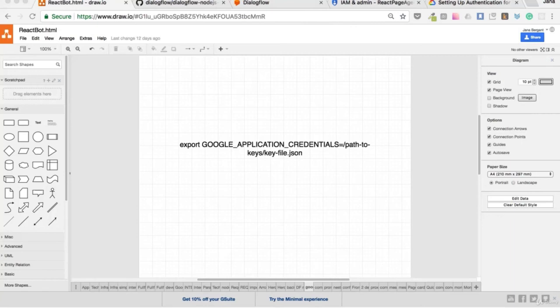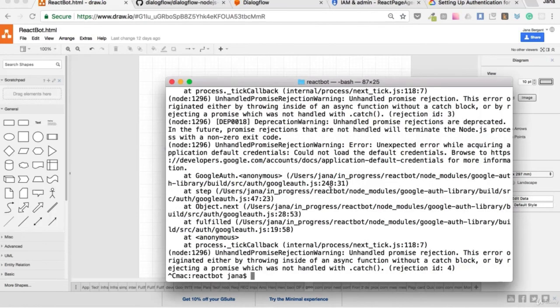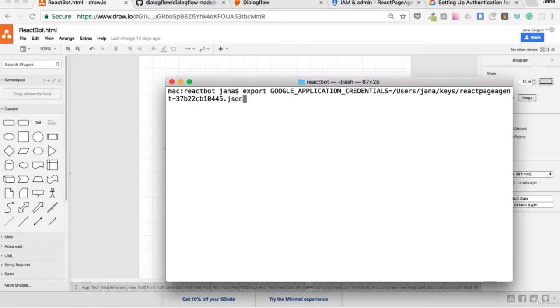Okay, I will let you write this down and enter the right path and the right name of the JSON file. Pause the video and set it up. Okay, I'm back. And I'm in my terminal, and this is my command for setting the variable. Here I have my path. I have a file in this keys directory, and I'll hit enter. You add your path and file name, okay? Once you have it, you can again run the nodemon server by typing npm run backend. Enter. And woohoo, we have no warning, so authentication is now set.